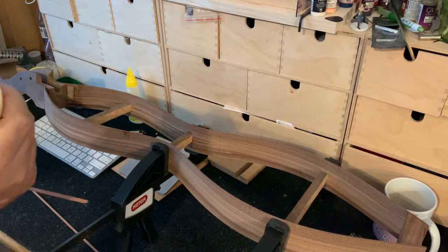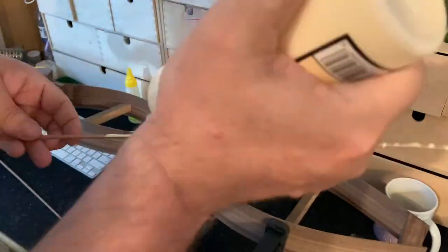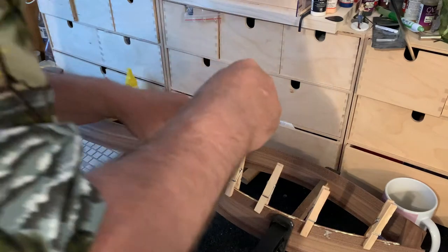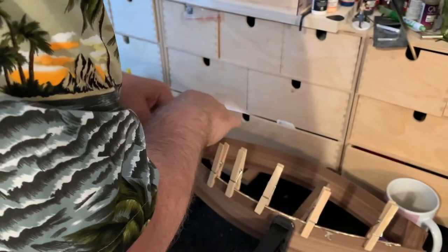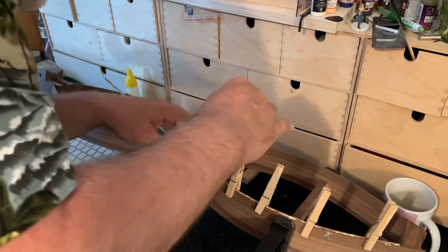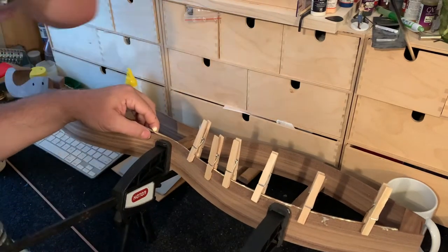Okay, so we need to add some strips to the sides. What I'm doing here is gluing some thin strips of wood on the inside edge to give me a better gluing surface when I put the top, the soundboard, and the bottom of the instrument on. I'm using clothespins here to hold it in place while it dries, and I'm going to do this on all four sides as we go.